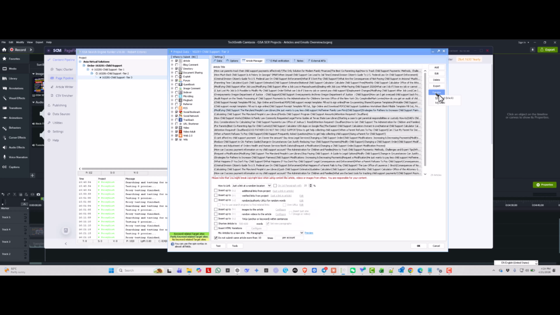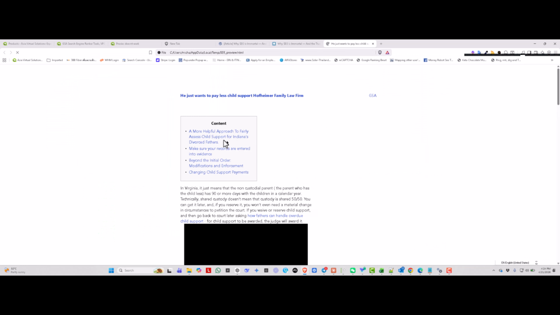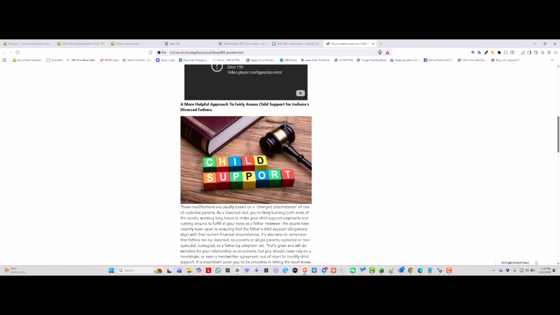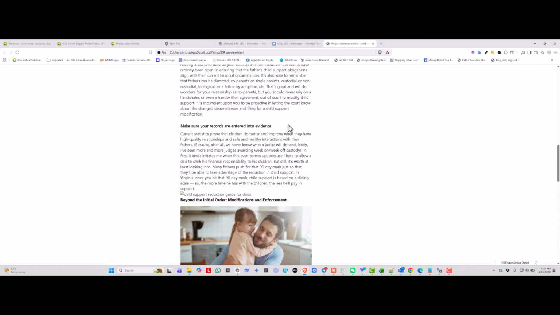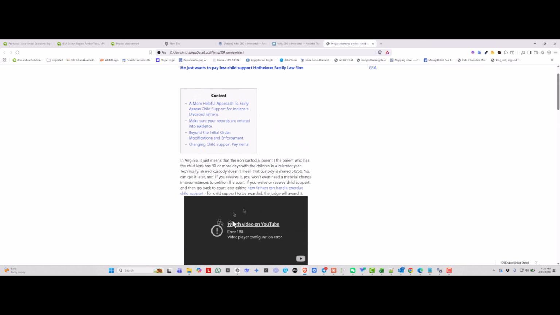If I do a preview here, you'll see there's a table of content area. These will work, but there's just no player in GSA. The images are random, and the videos were inserted randomly by SEO Content Machine.